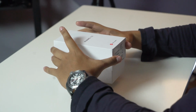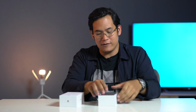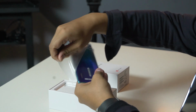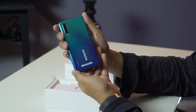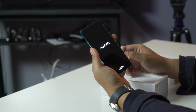So, lifting up the lid of the box. There we go. On top, we have the phone itself. Let's remove the plastic. There we have it. So this is the classic Huawei Aurora color. Okay, let's put this aside for now.